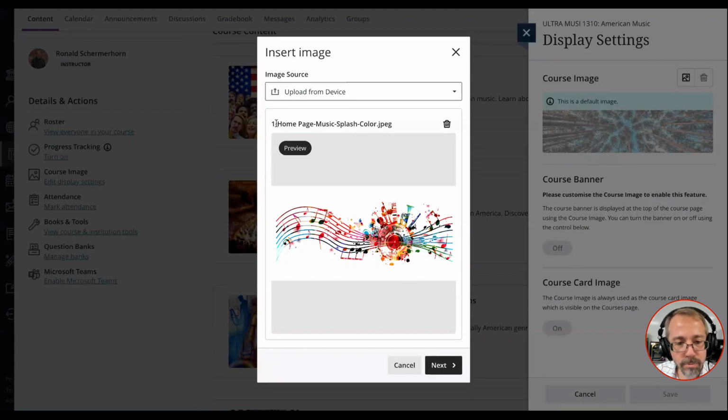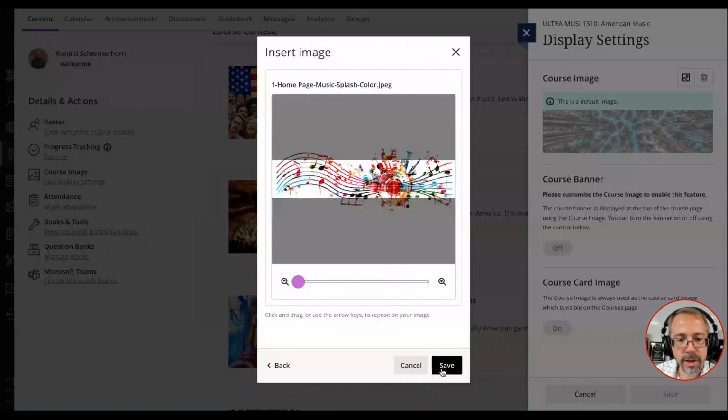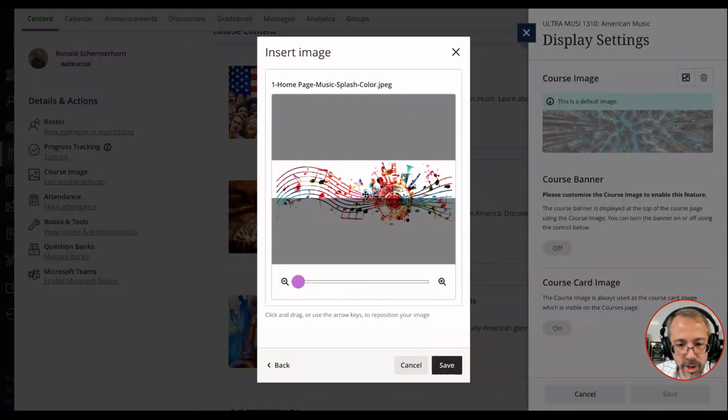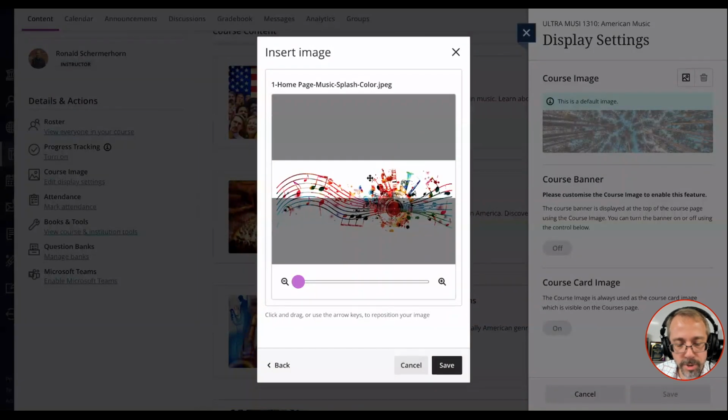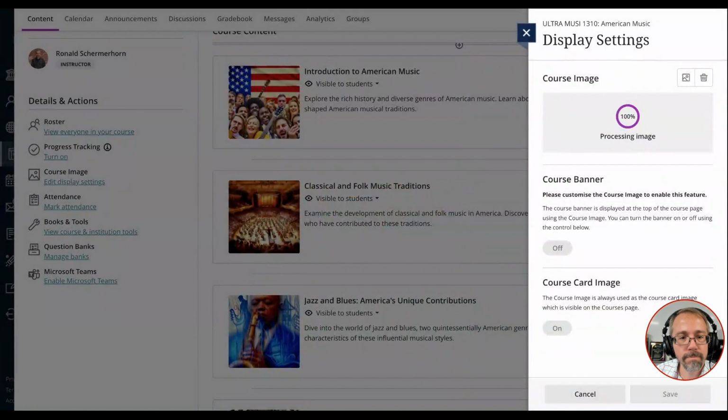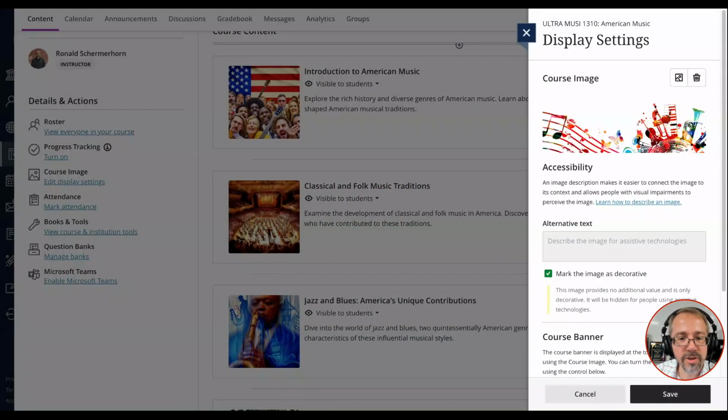I will typically take all this number business off when I do it this way, but you do want to keep your files organized on folders and cloud computing, and however you're doing that on the back end or front end of classes or whatever. So I get the preview, click next. I'm going to adjust. I'm not going to zoom in, although I can zoom in, zoom out. I'm going to give some space when it crops down. It'll be pretty good for what I'm wanting. It's going to process the image. You're going to see that, okay, cool, rock and roll.